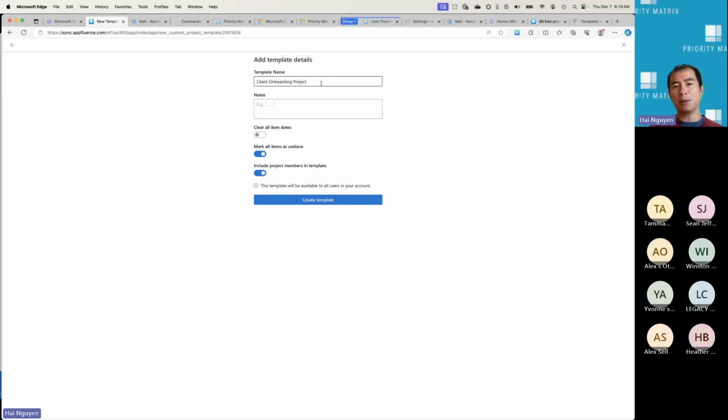So from a template standpoint, there's a unique template for every name. So as long as you have the same name and you make changes and you override it, that's how you edit a template. So the corollary to that then is if you want to make sure that you have multiple templates with different information in it, make sure that you name it differently, right? And add something that's informative in the template name itself so that others know about it.